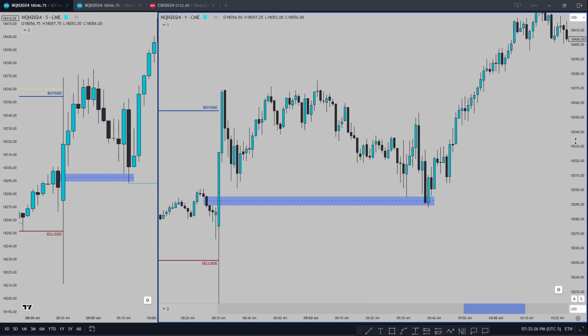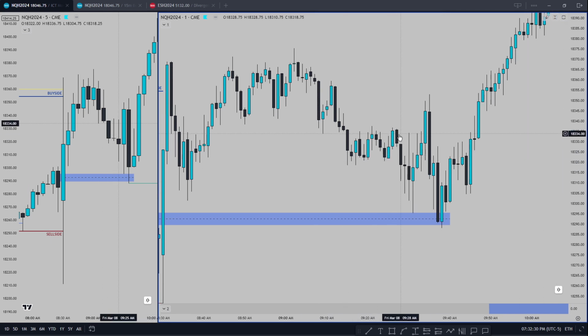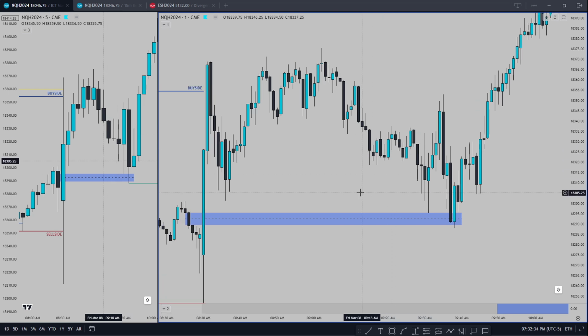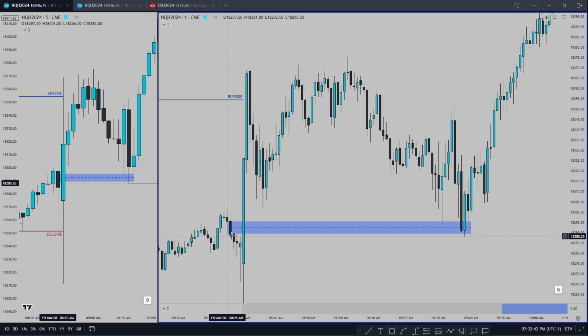It was like a perfect two candles. As soon as this one was forming, in my head, this was already a breaker. Took out sell side, trades back up, confirms it with displacement. But then, of course, it has to run down to the IFVG, trade into that, and then leave. But then after that, price action was just too clean.